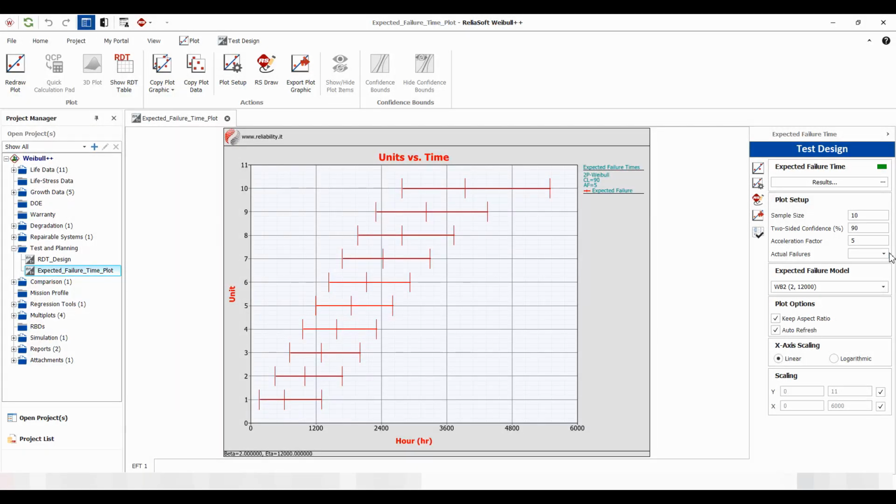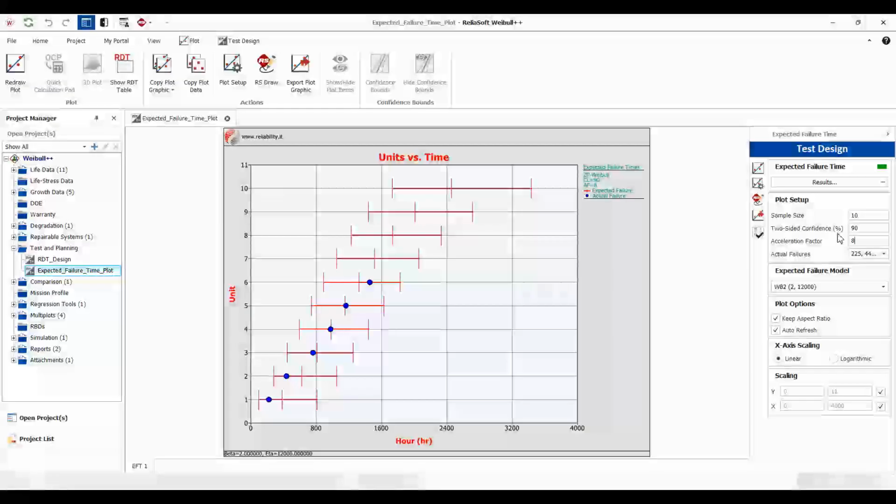So we collect some failures. Say, for example, we can input the failures inside here. So we paste them and we get the results. And clearly these failures are not what we were expecting in terms of fitting. They are pretty much on the border, on the edge, which implies that the acceleration in our actual test is higher than what we anticipated. So in this case, it's not 5, but it could be, say, probably 8 or 9. Let's have a look. 8, yes, it could be 8 or even 9.